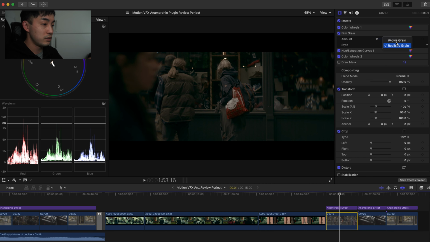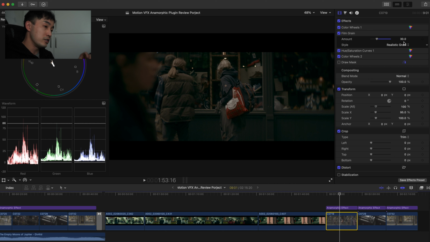When you first add it, it will be iMovie grain, which is absolutely ridiculous. I don't know why, but it changes the entire image, like the colors and the color temperature. So don't do that. Switch it to realistic grain. What I found the most natural is around 30, at least that's how I like it. If you want a more vintage look, you can add in more, but 30 is a sweet spot. So definitely add in film grain and make it more film-like.